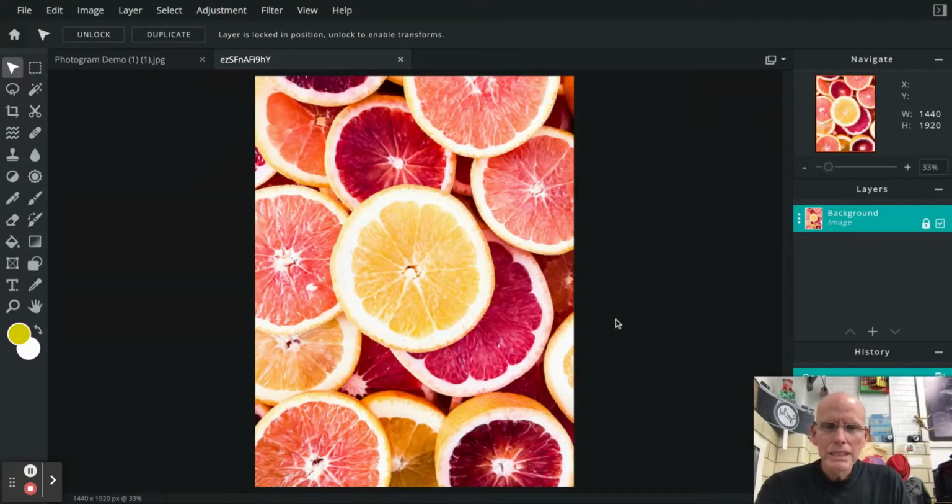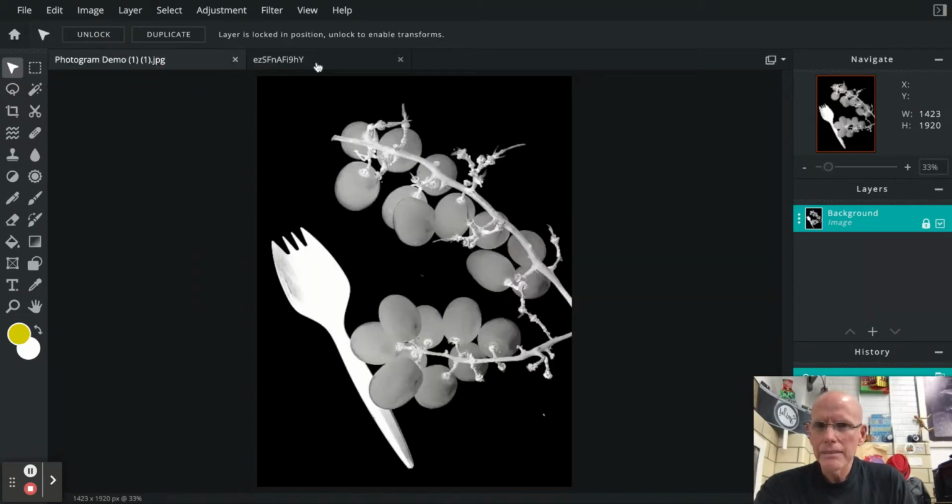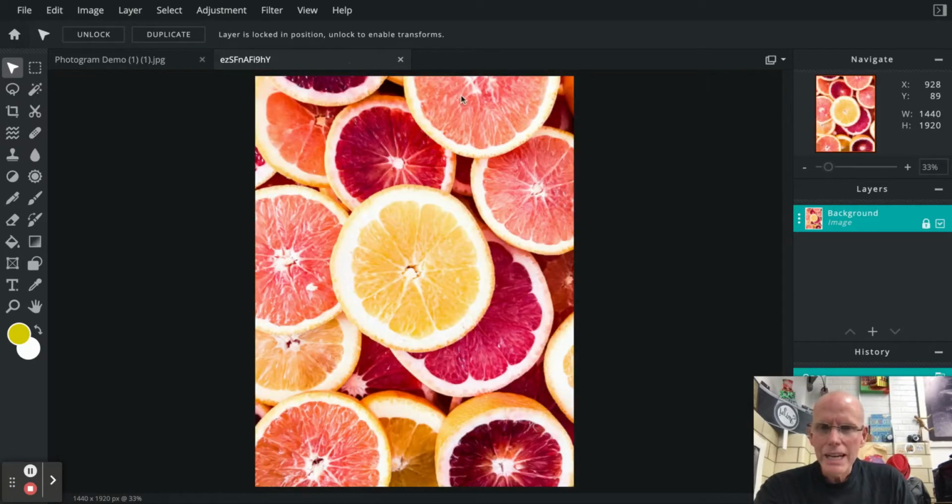And it'll open in a separate window, at which point, now really folks, there's no way to know for sure what it's going to look like until you just play around. So just try a bunch of stuff. That's the key. I've now opened this image of grapefruits, and it's opened in a separate window. My photogram is still there under another tab.